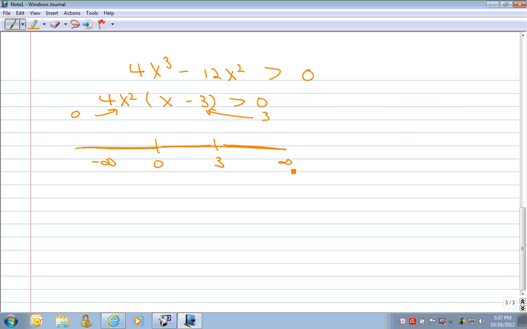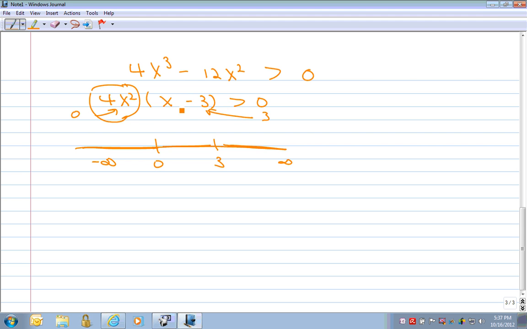This is a strict inequality, so it will probably not include any of the real numbers, but we'll double check them just in case. Because they'll make them zeros, it can't be equal to 0, so that will not be included. Let's go ahead and do our test points. We'll go left to right again. Let's take a really small, or negative, number. A negative number squared is positive, and times 4 is positive.